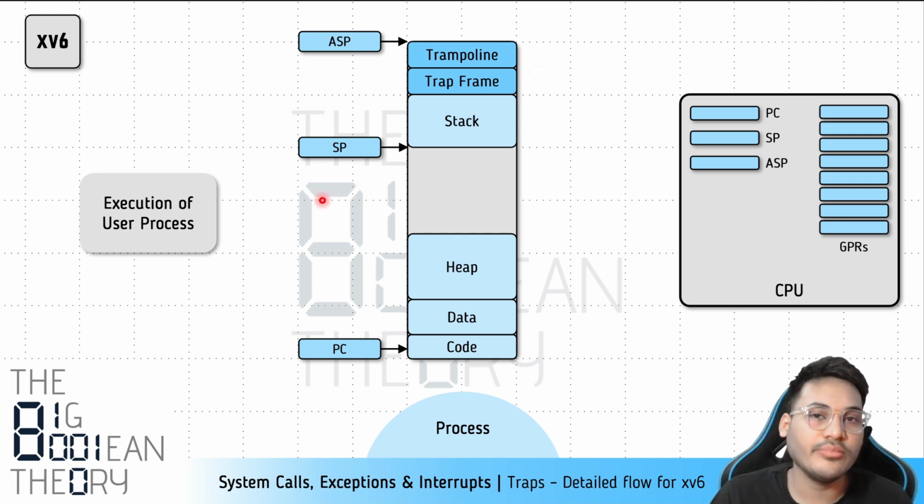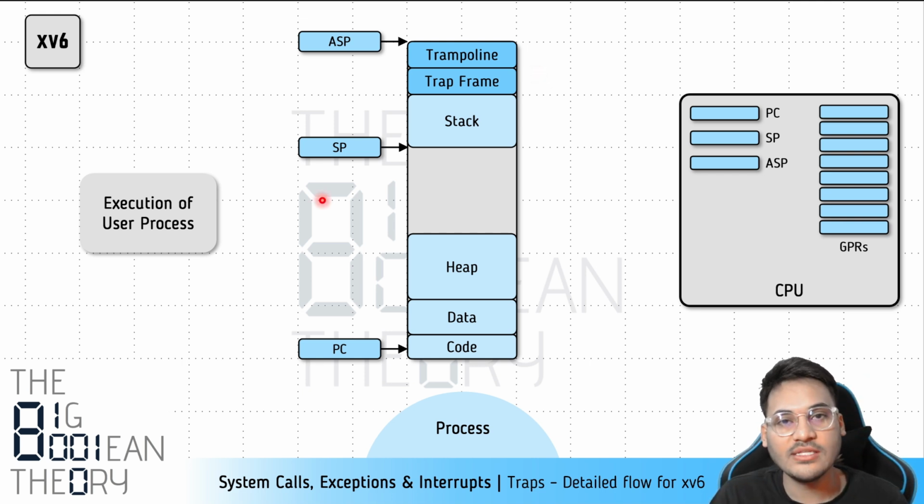The next important piece of information is obviously the simplest one, that is, at what instruction are we currently executing. When the user process is executing, we know that it is executing some instructions on the CPU. And here we have a register called the program counter, and it contains a very important piece of information that is necessary to describe the current state of execution.